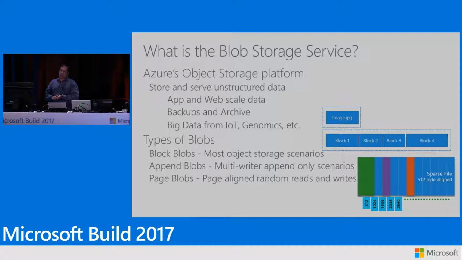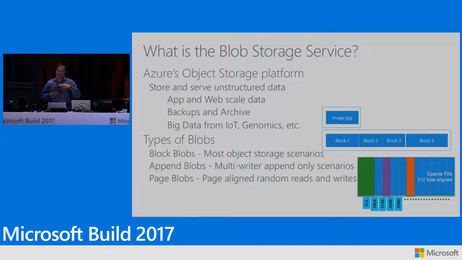The third kind of blobs are what we call page blobs, and these are very unique. They give you the ability to do random read and write I/O over an object. Normally when we think of objects, they're pretty much sequential I/O. You can get offsets and whatnot, but they're primarily built for sequential I/O. We have an offering of blobs that are built for random I/O. You can allocate a large sparse object, and go in and write and read any 512 byte aligned chunk of that object. In fact, there's a different API called Put Page, because you can put pages of data in there.